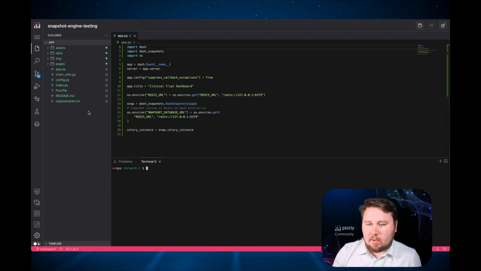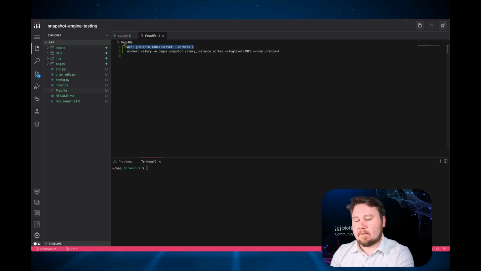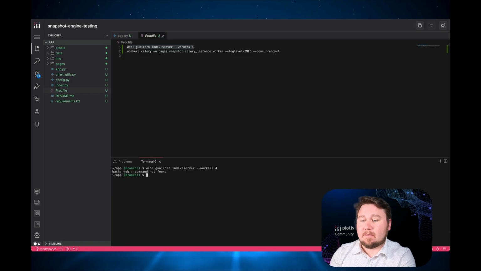So in order to run it, you can look at the Procfile. The Procfile has a new line. If you look through previous applications, most of them are probably going to look like this first line, but this one has this line right here. So what we can do is run both these lines directly within the console by just copying the line and then pasting it.